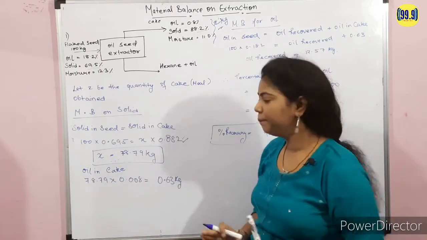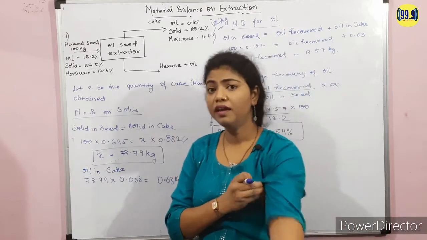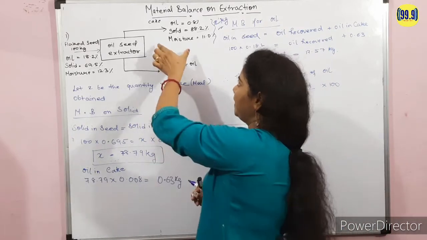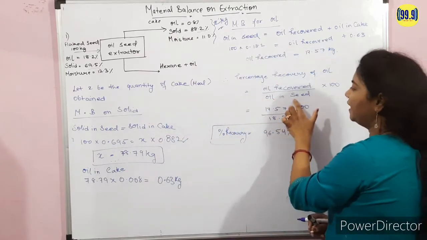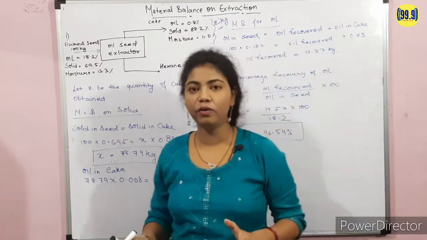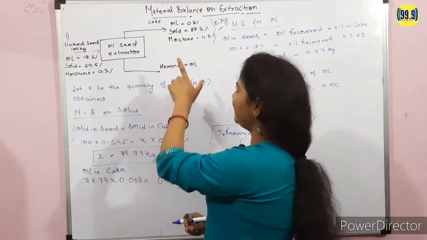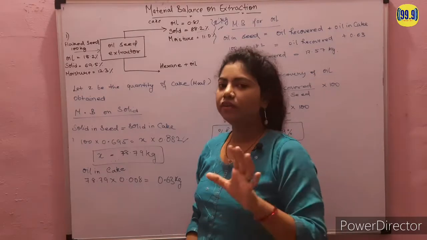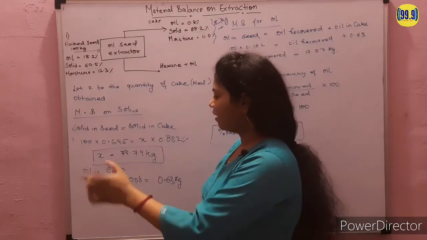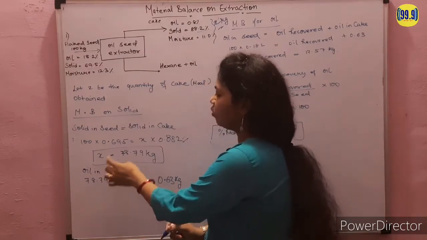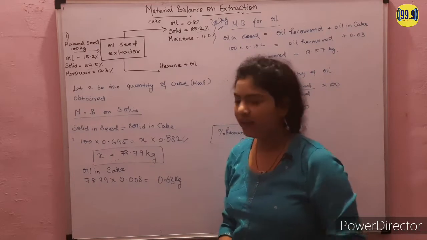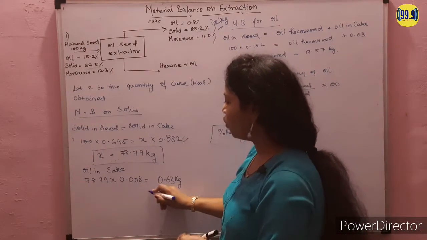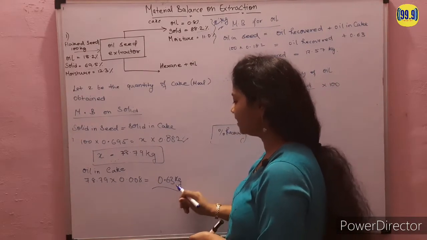78.79 kg. ओके, अब जो है हमें क्या निकालना है, अब यहाँ पे हमें केक की क्वांटिटी मिल गई. ठीक है, अब लेकिन यहाँ पे हमें क्या निकालना है, ऑयल इन अ सीड. ऑयल इन अ सीड कितनी होगी. ठीक है, तो ऑयल इन अ सीड निकालने के लिए इन द केक सेक्शन, के लाइट हैज़ गॉन, सो ऑयल इन द सीड कैलकुलेट करने के लिए हम सिंपली जो जितनी क्वांटिटी है केक की उसको इंटू करेंगे 0.08 से. ठीक है, तो वहाँ से हमें यहाँ पे जो ऑयल इन अ केक जो हमारा आ गया 0.63 kg.